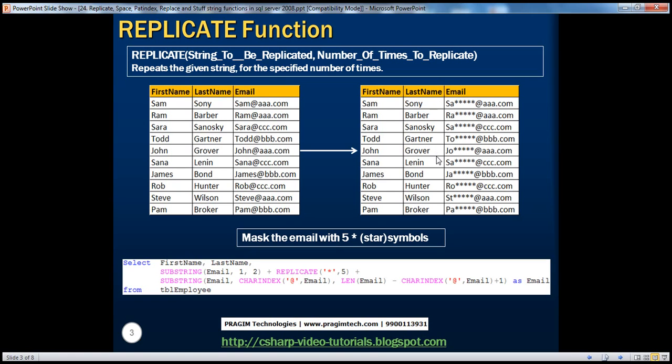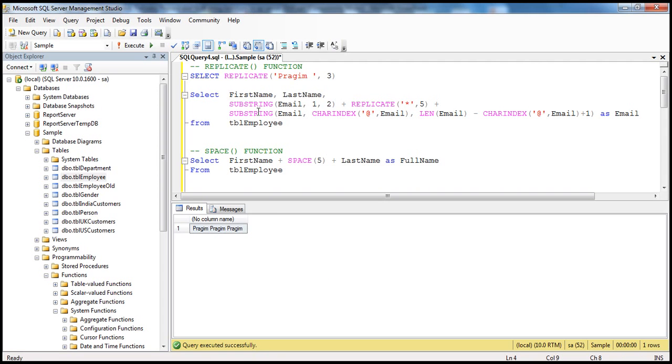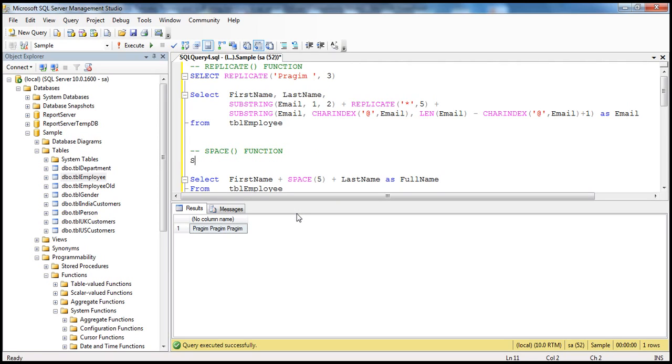Alright, the next function that we'll talk about is the space function, and this is a pretty simple function to understand. Okay, now if you want a space in a SQL query, you basically can use something like this. So if I just want a space, I can say select, and within the single quote we can specify how many ever spaces I want. For example, if I want 5 spaces, 1 2 3 4 5, I have all the 5 spaces there, and it shows, obviously you can't see a space, but that's how it is.